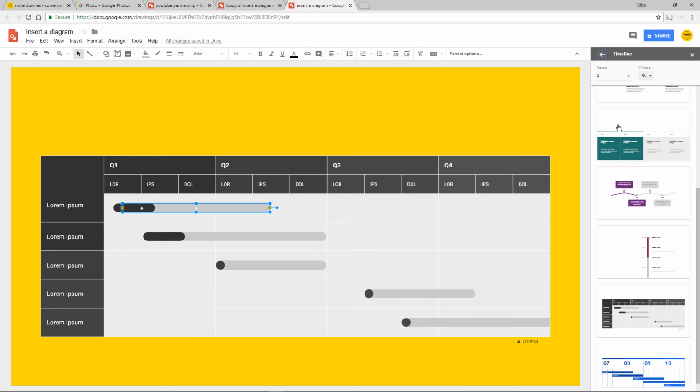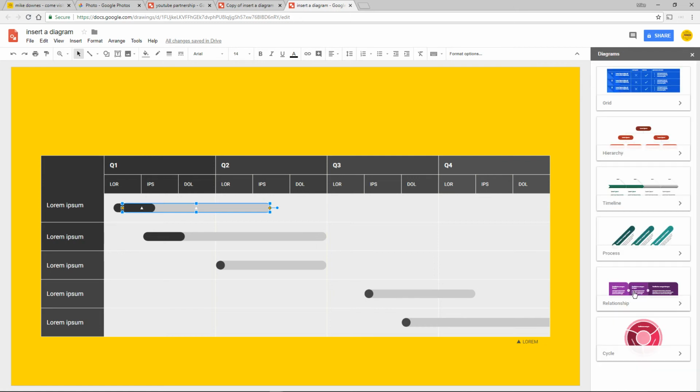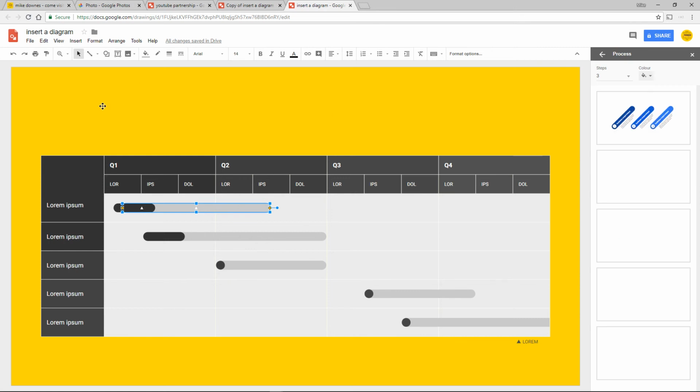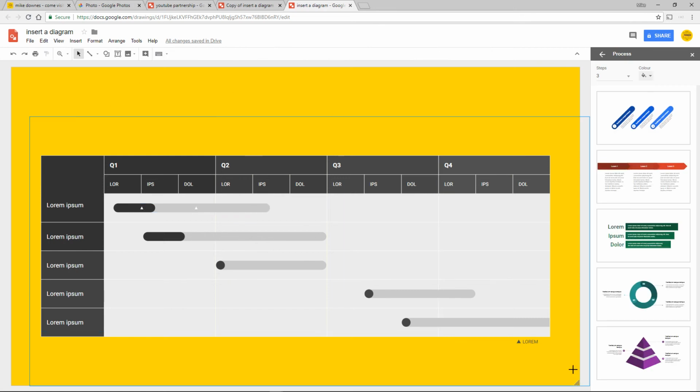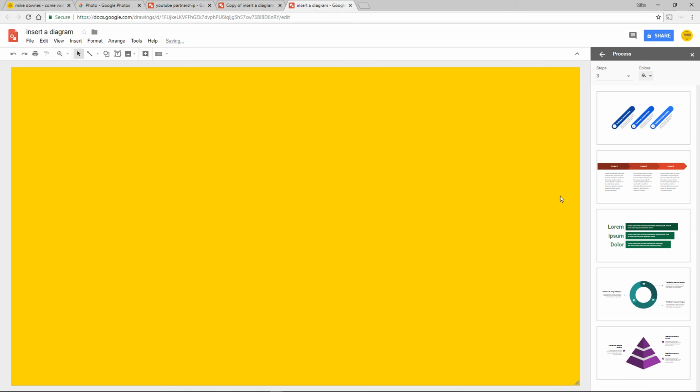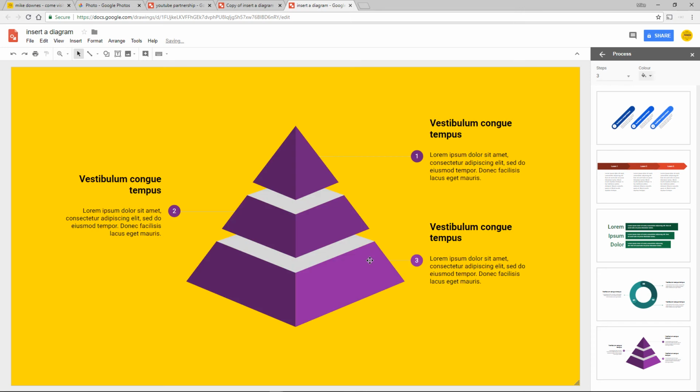Then after timelines, we go to processes. Let's get rid of that in the middle. Get rid of that, delete. Right, processes 1, 2, 3, 4, 5. That's an interesting one, the old pyramid thing, because what you've got there on a component, you're learning so much about how Google Slides, Google Drawings work. Yeah, that's interesting. Can you see the concepts of the little things here, the geometry? Always good fun. Bet you learn something.